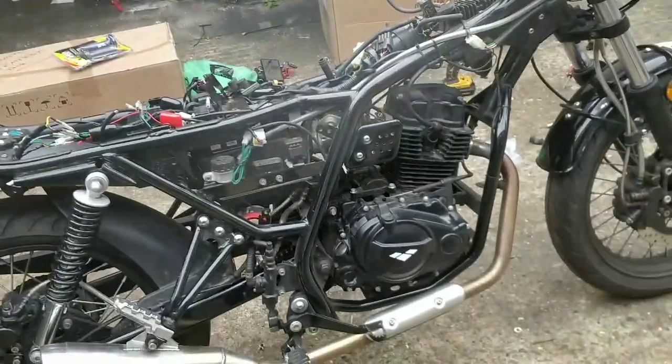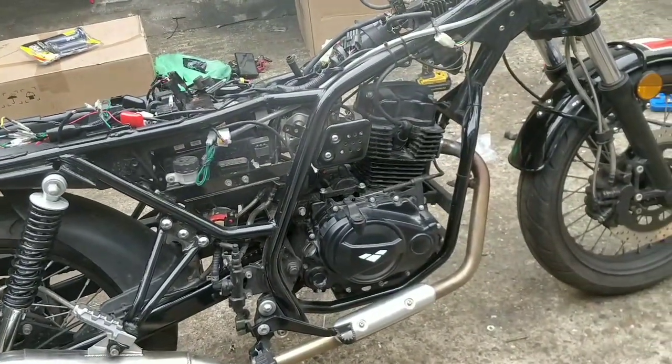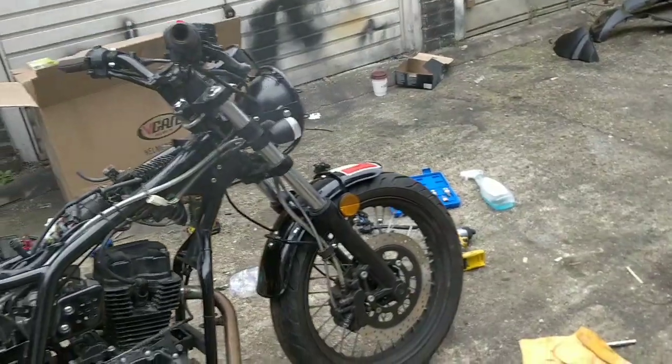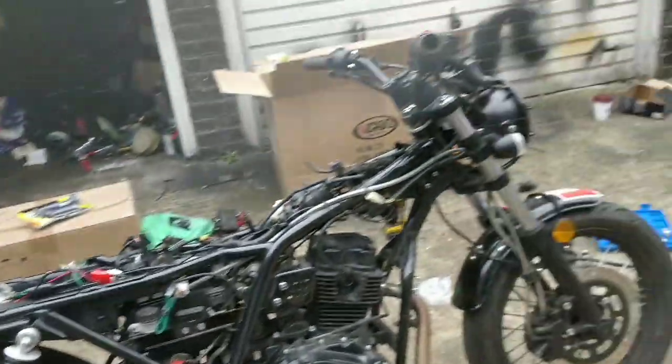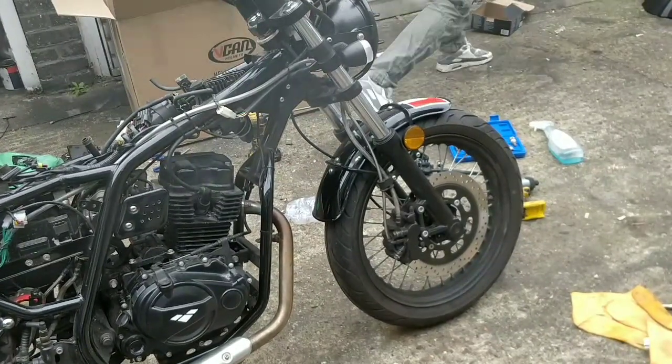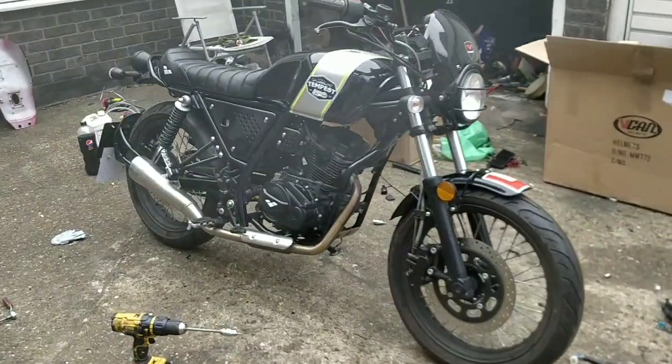Tank, rear seat, front screen down there. All right, I'm going to throw the front screen on, guys. That's the next step. Rear seat is a clip on. Me and Jake will throw the tank on, and then we'll show you it, and we'll do maybe a quick spin. So here it is, guys, the final product.